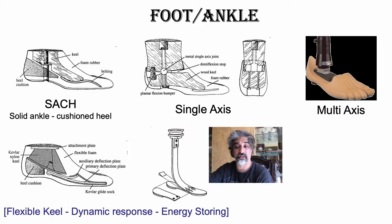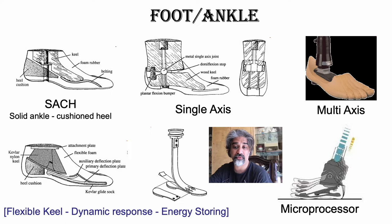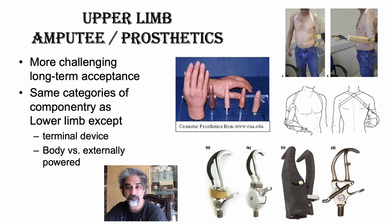The purpose of all this is for them to achieve functional mobility, participate in recreation, and achieve a sense of wholeness in the context of limb loss. Just as an aside, the upper limb amputee can be approached similarly, but carries a host of other issues that make them challenging to rehabilitate. They can operate their hands and elbows either with body-powered or externally powered systems. Sophisticated cosmetic techniques continue to achieve more realistic-looking hands and fingers.